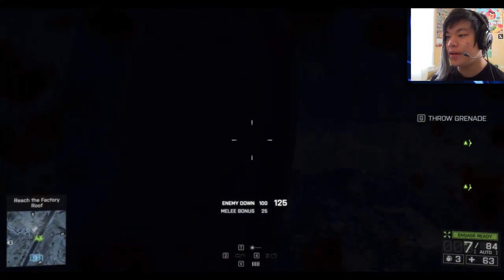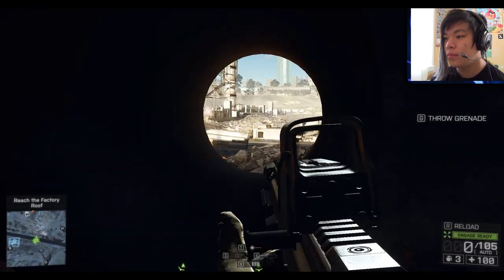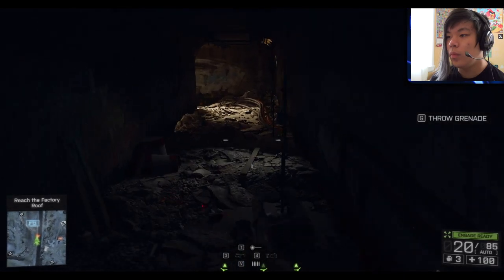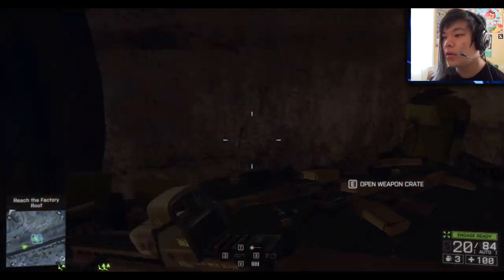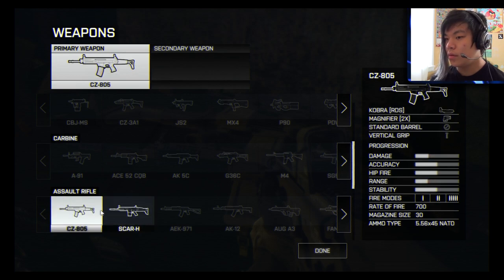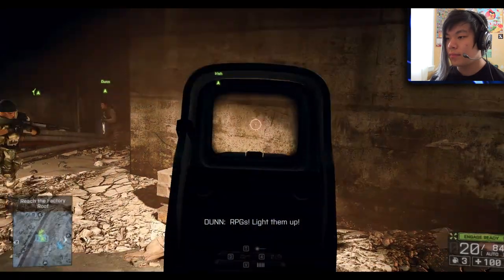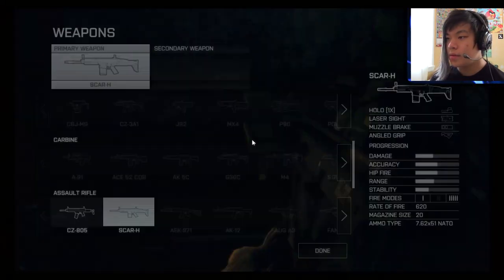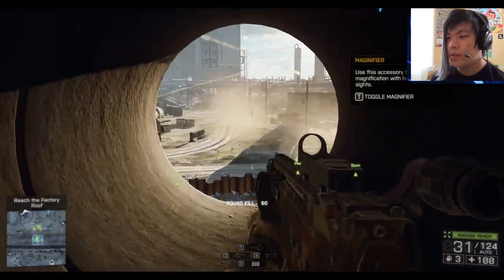Whoa, what the ball? Did I just jab my... Okay, I'm almost dead. Hurry! Alright. What's this? Stability. No, wait. Damage and range. I wanted this. Let's go with this. So is this... Wait. Oh, wait, no. This gun's different. Okay.